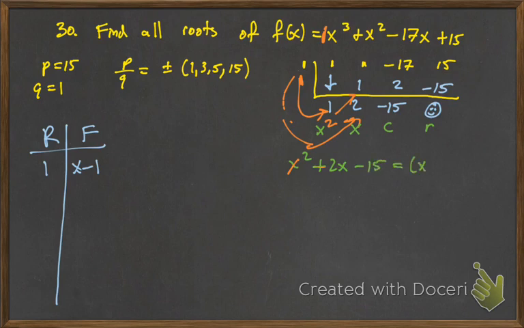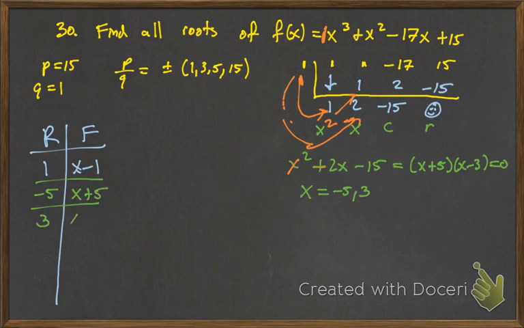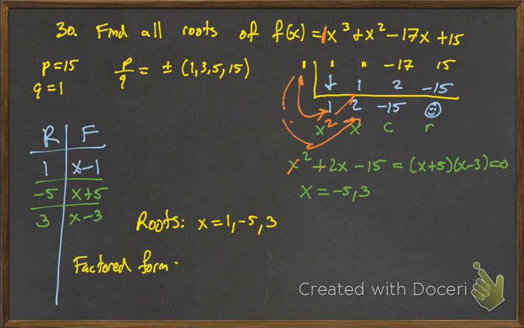And what we're going to do is we're going to try to factor this, and it factors nicely. (x plus 5)(x minus 3) equals 0, so that gives us roots of negative 5 and positive 3. So we'll drop those into our chart here, and so we have all our roots. Our roots are 1, negative 5, and 3. I don't think they ask for the factored form, but oftentimes they'll ask you for factored form, so if you got all the roots, then it's pretty easy to write your factored form also. So we'll add that in as an extra piece here.